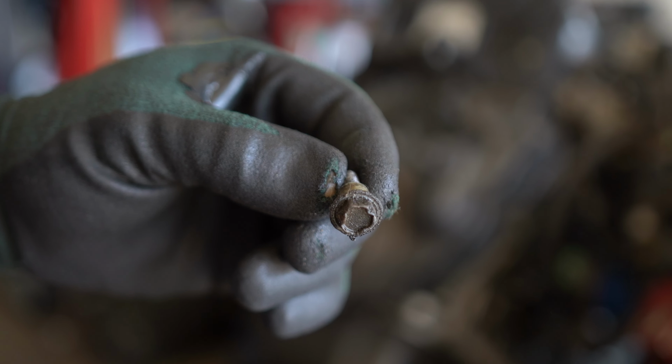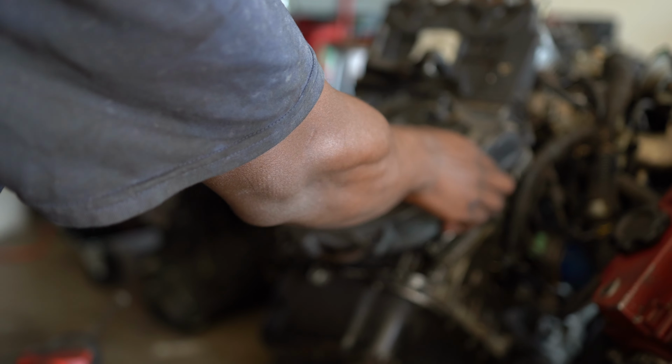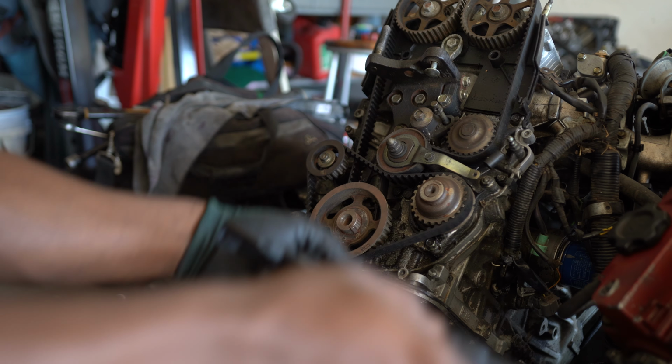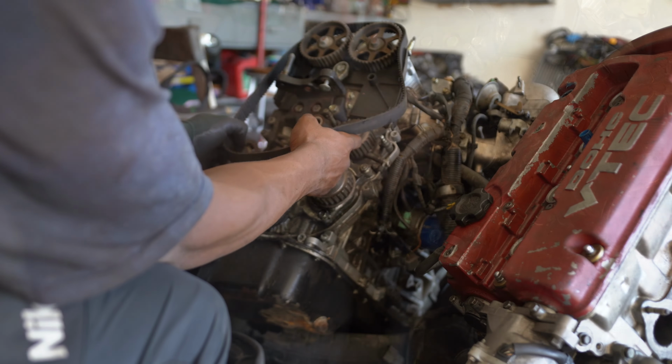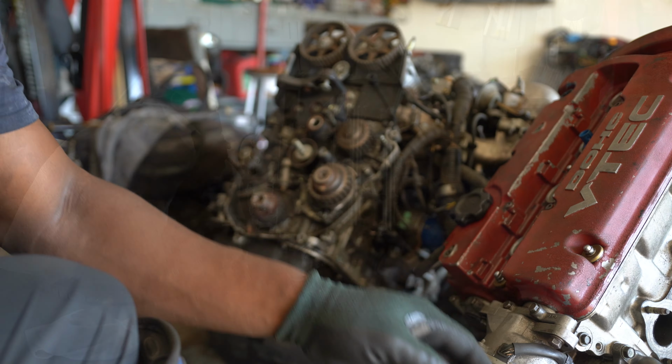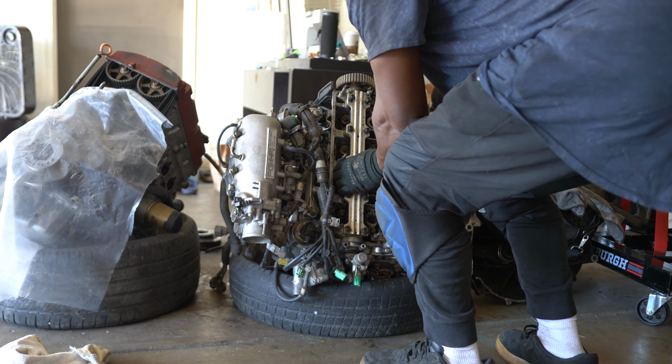Look at the head of that bolt. He's definitely seen better days. You are what you are.